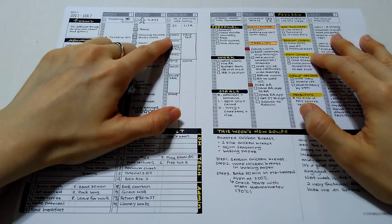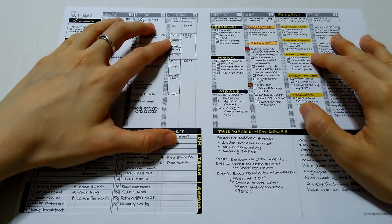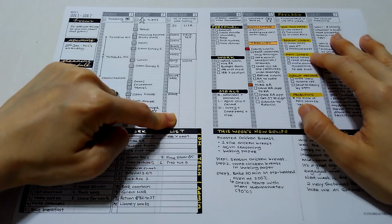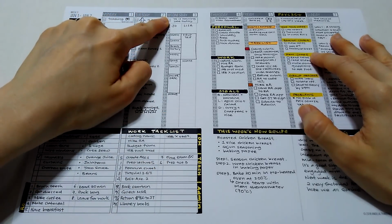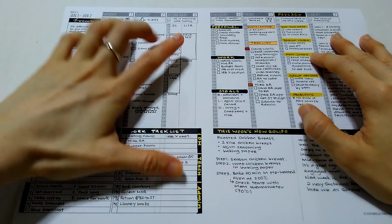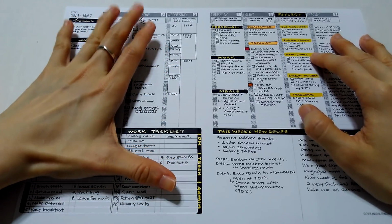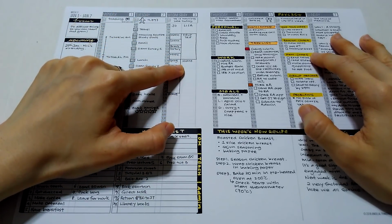Now, if you're a parent who needs to keep track of your children's schedule, then you might want to split the daily column into two and write your children's schedule for each day. You might also want to write down some notes about your family in this box. The problem with this is space constraint, and I don't think it will work if you have more than 2 children, but if you have 1 or 2 children, this could still work for you.